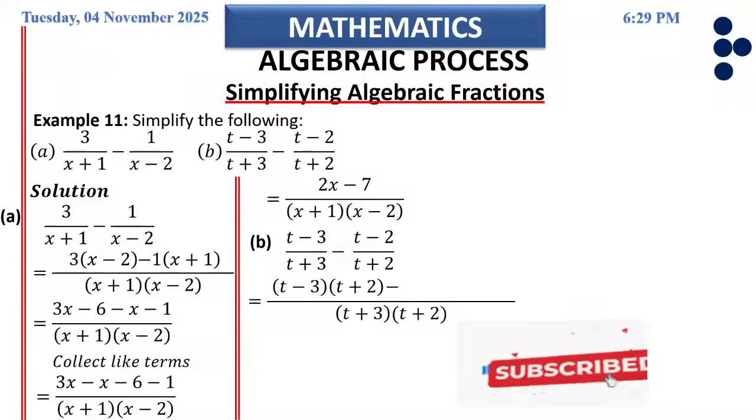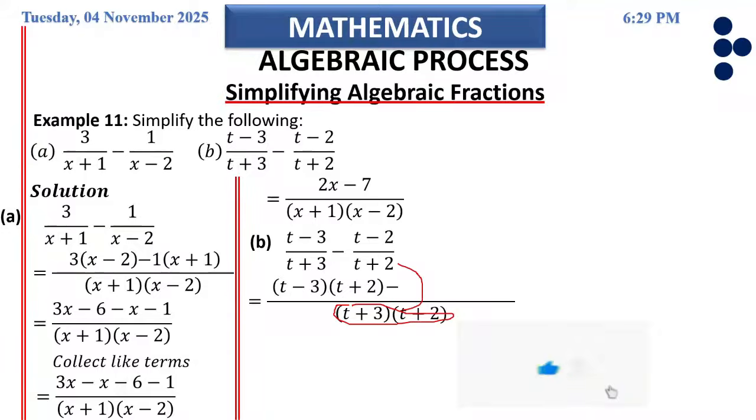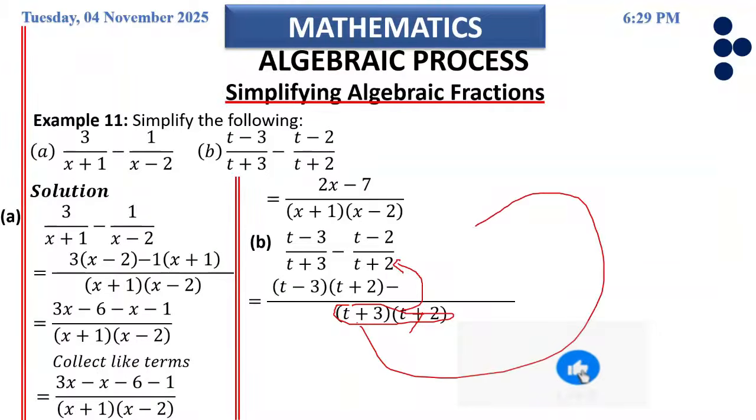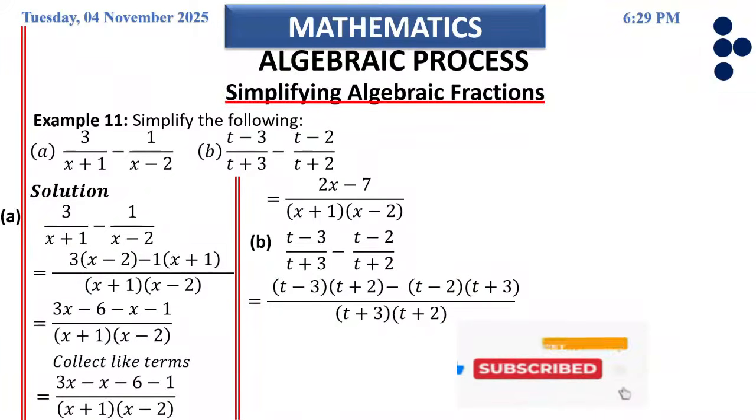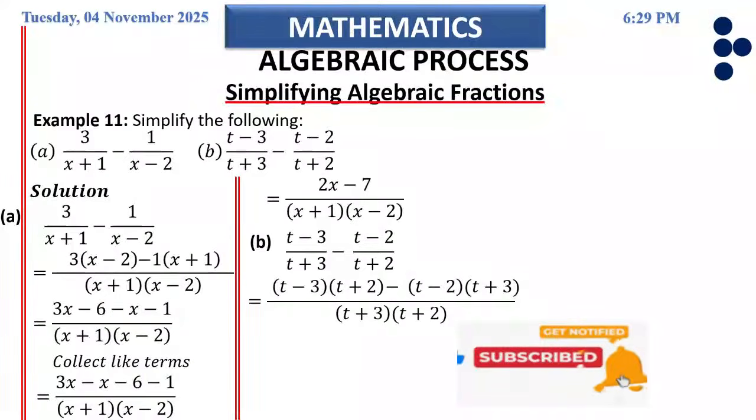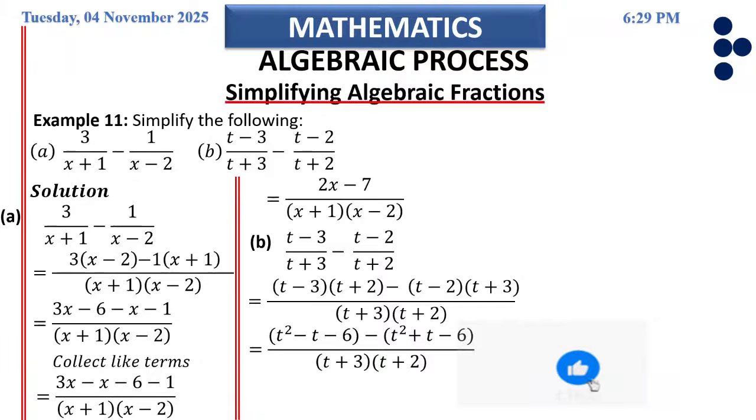Okay. So minus, the same procedure, this divided by this. That's t plus 2. Of course, it will cancel out this and you're left with this. So that's t plus 3 times t minus 2, which is going to give you t minus 2, t plus 3. So from there, you can then expand further.